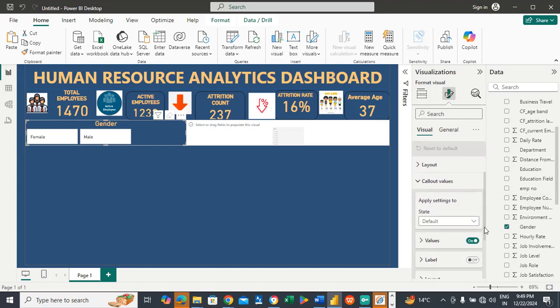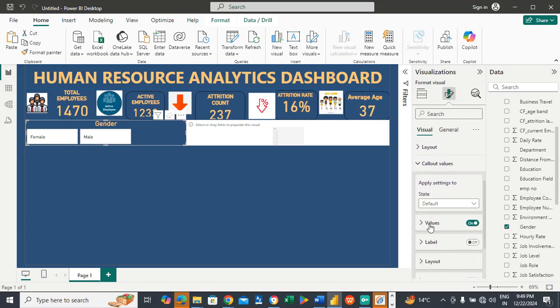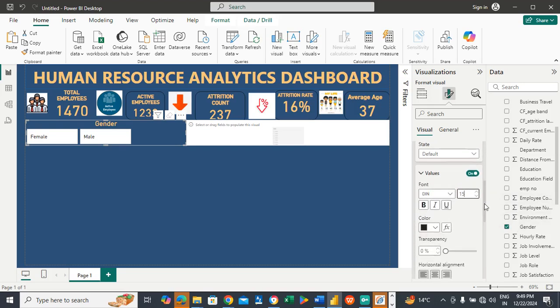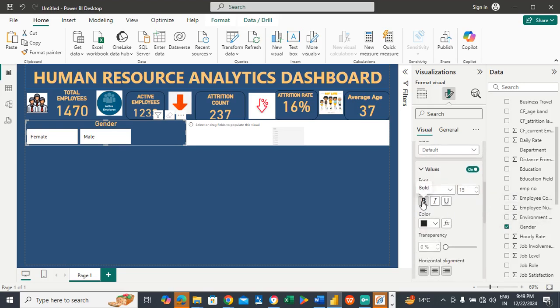Click on callout values, scroll down, click on values, increase the size to 1.5, and ensure that it is bold. Okay, so this is looking good.